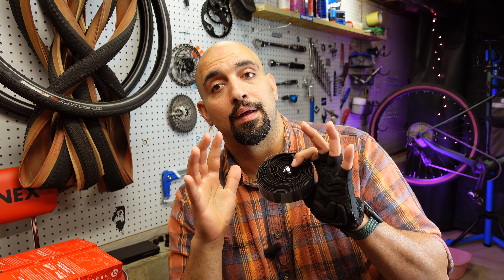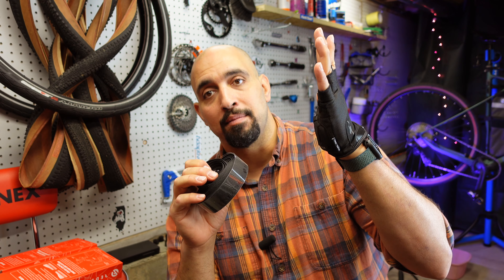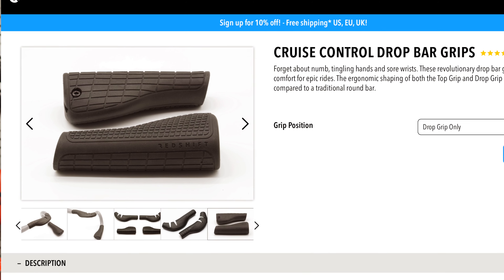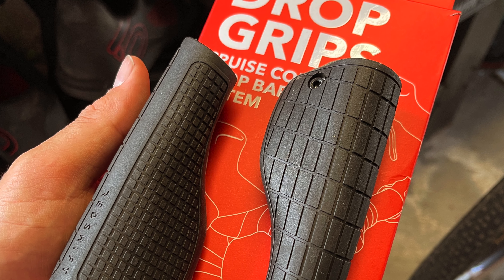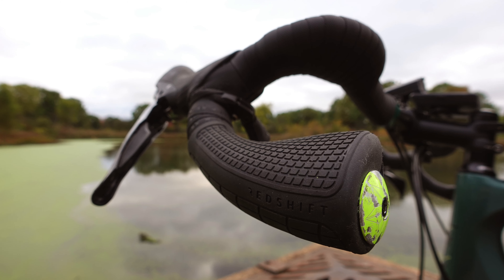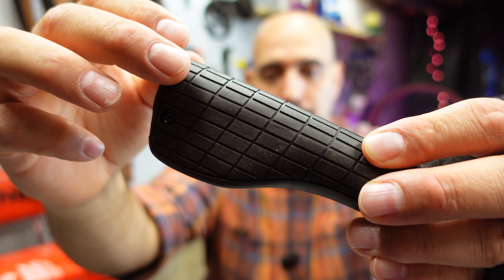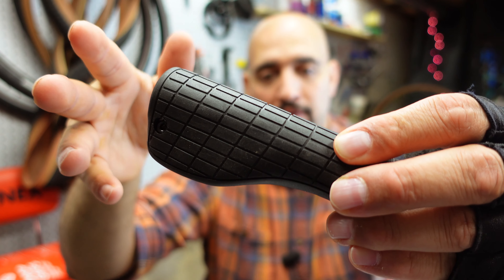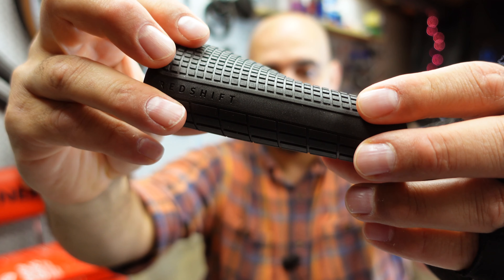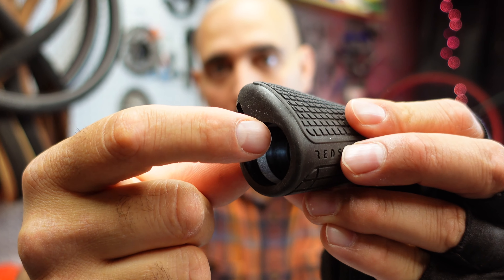The tape and the other Drop Grips and Top Grips together should provide an extra little bit of cushioning that will hopefully help alleviate the numbness. The Cruise Control Drop Grips offer an extra layer of comfort and control on any drop bar, no matter the terrain. The ergonomic shape eliminates hot spots, pressure points, and numbness, while grippy Kraton rubber helps filter road buzz. The bottom portion, which faces roughly down, has a rectangular shape grid, and the top side has little squares. Inside is a metal ring — it tightens with a 3mm Allen key.